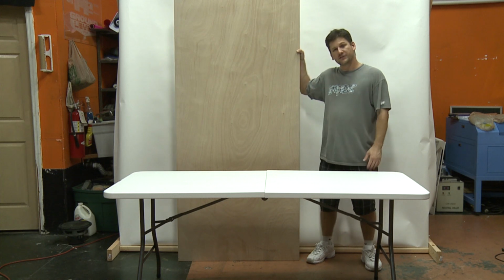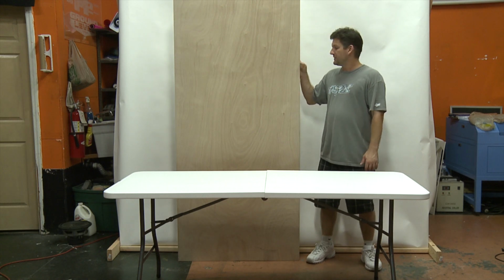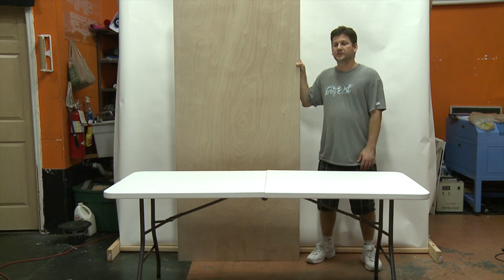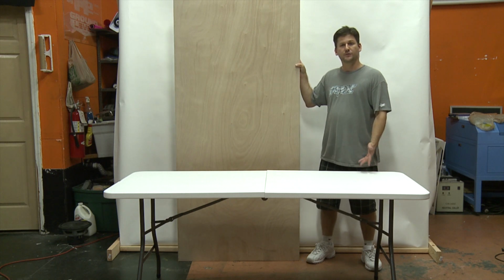Now this is a 36 inch by 80 inch door, and it's just a flat door with no holes or anything in it. The reason this works so well is that it's a perfectly flat surface. It's going to make all of your wings perfectly straight and everything that you build perfectly straight. This was an idea I got from Michael Hancock over at the Crash Cast.